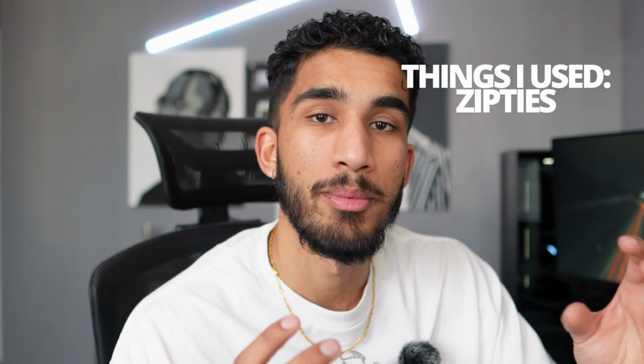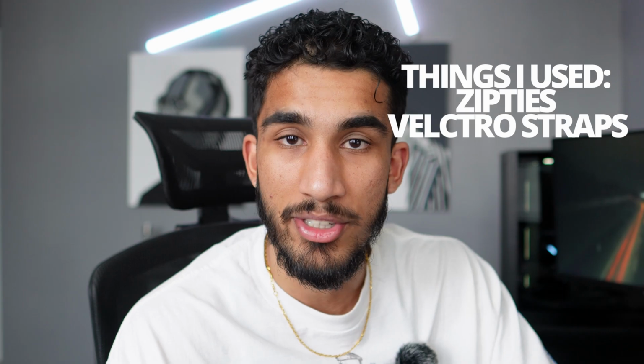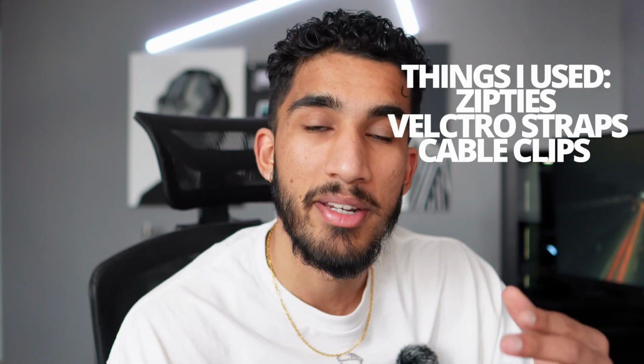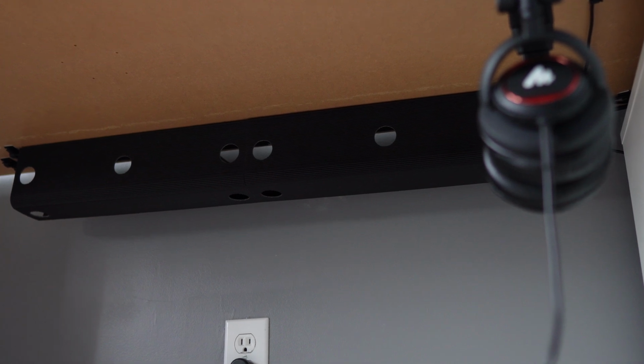To hide the cables, I used a bunch of zip ties, which are great for hiding cables that are going to be there more permanently. I also used Velcro straps because they look nicer and you could take away and hide cables just in case you need to in the future. And some of these mini cable clips, and these are awesome because they have some 3M adhesive and you can stick them to any surface you need. I also have one of these cable holders on the bottom of my desk and I've been trying to get it off for a long time. I even tried using a heat gun and it's not working. So basically that's all the things that I use to achieve this look and hide my cables properly.